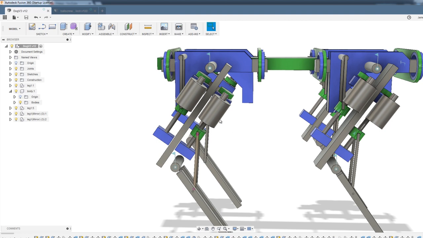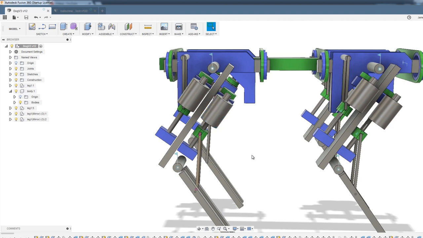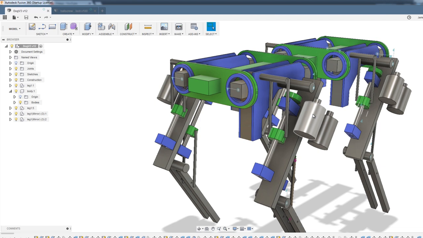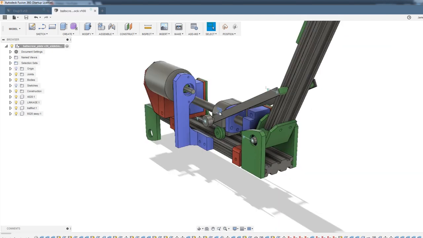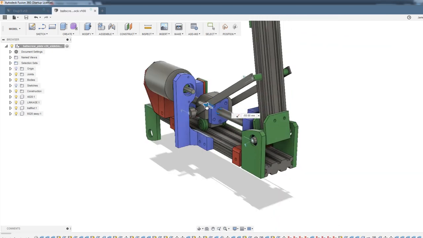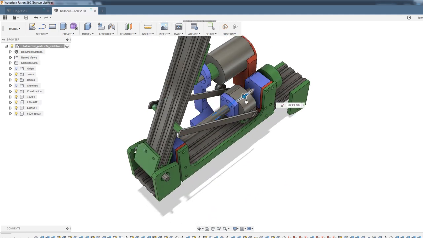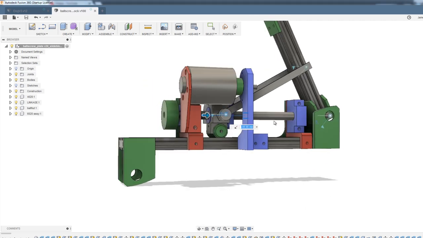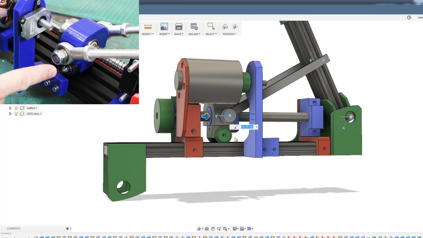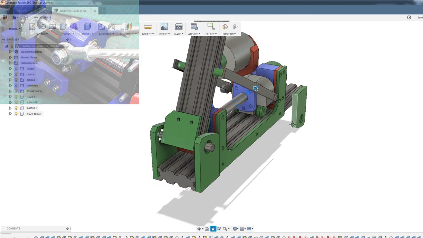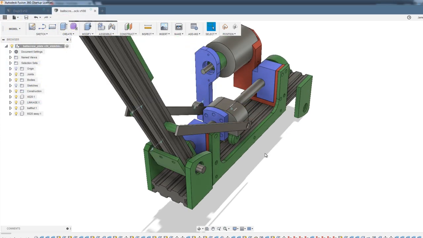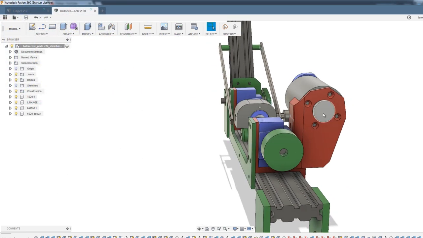In reality, of course, this motor isn't there, it's much further away. And I think we're probably going to have to do the same with this one in order to get clearance. So you can see in this model that when we slide this up and down, to get these rods clear of the motor is actually quite tricky. And that's why the motor is in that position. So the nut on the end here just clears the motor and the encoder mount there. And we are kind of limited by what belts are available as well to get the exact distance between the two pulleys.